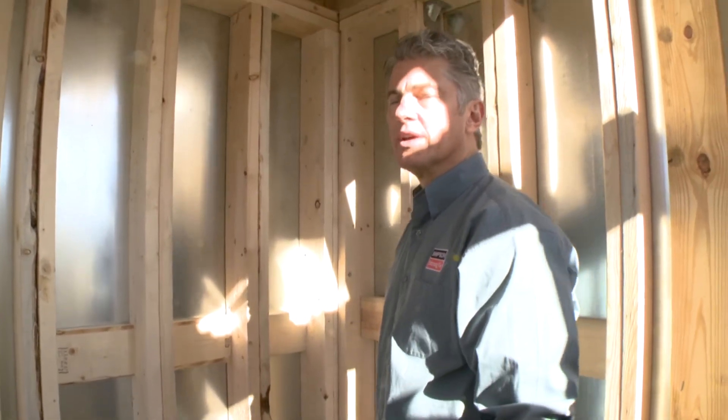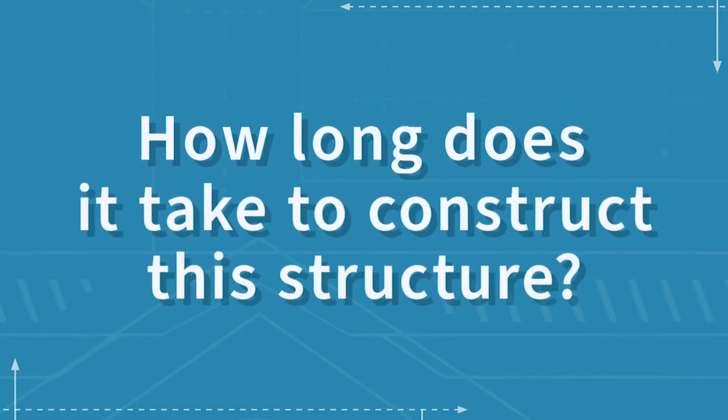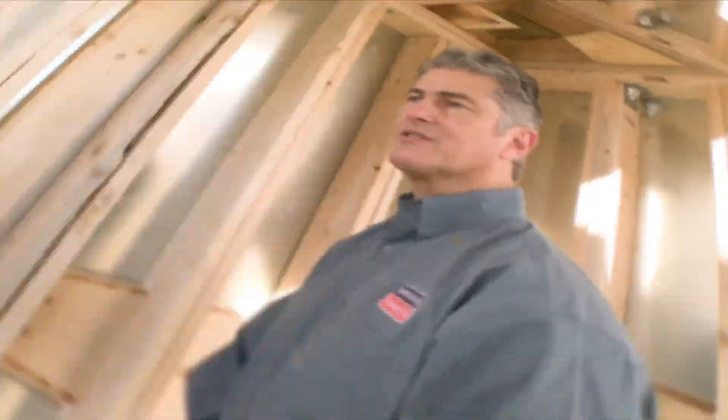If it's new construction it would work really well, because you could plan for it and put a slightly deeper foundation around the outside where these anchor bolts have to go. Do you think a builder and experienced framing crew could do it in less than a day? You could have this done in less than a day — it's a pretty small size, basic construction, just two-by-sixes, nails, and connectors.